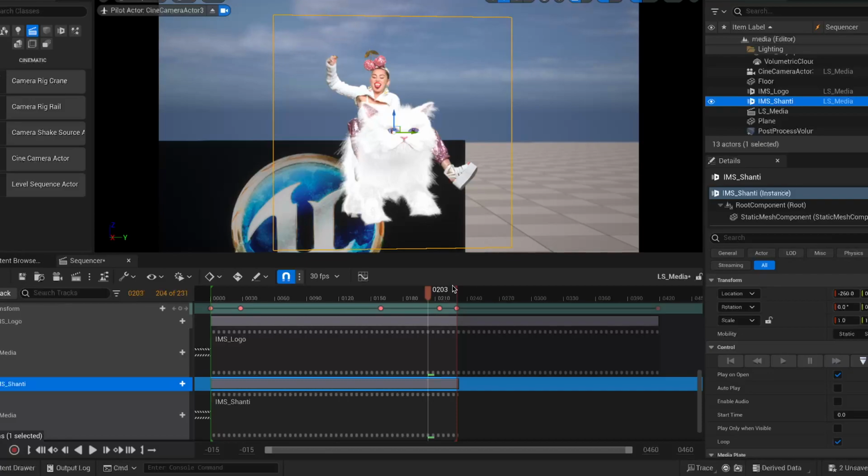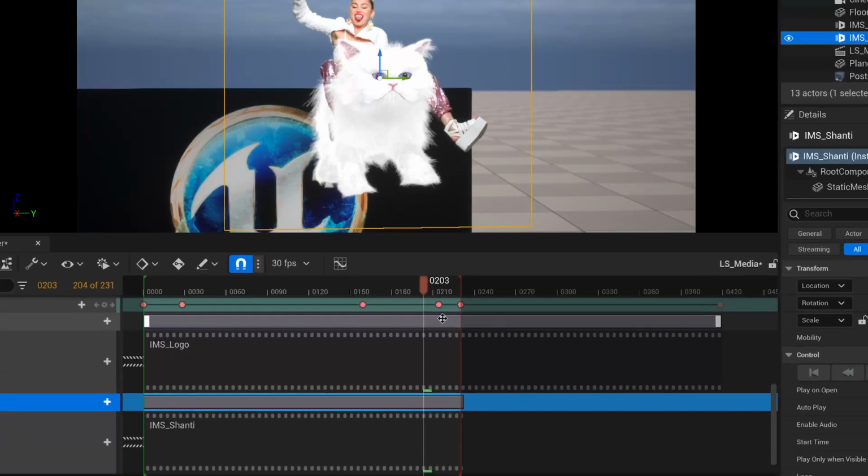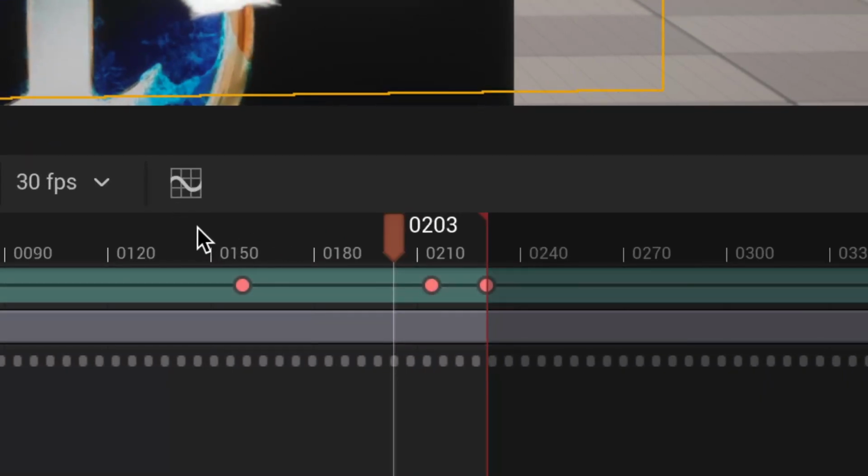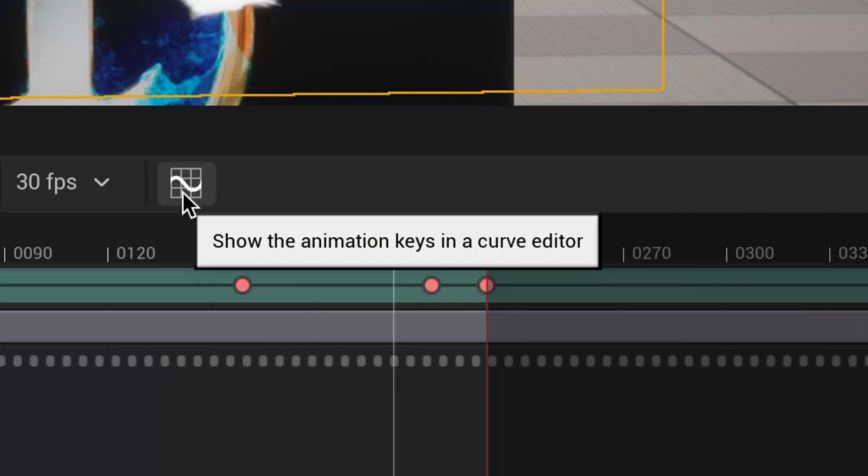Another thing to show you about keyframes, if you've used keyframes before in Premiere or After Effects, perhaps, by default, these keyframes are curved keyframes, so they have easing on them, in and out. Without trying to scare you too much, if you click on this little icon right here that looks like a graph, we can get all mathematical in a visual arts school.